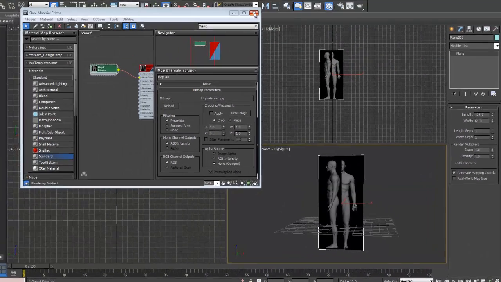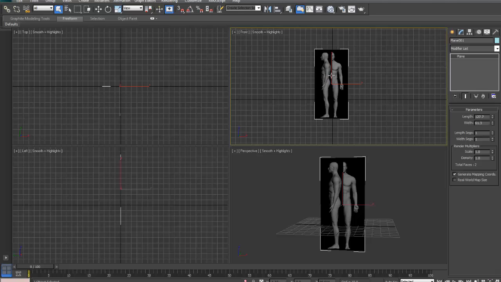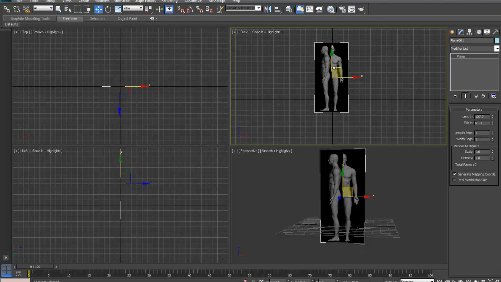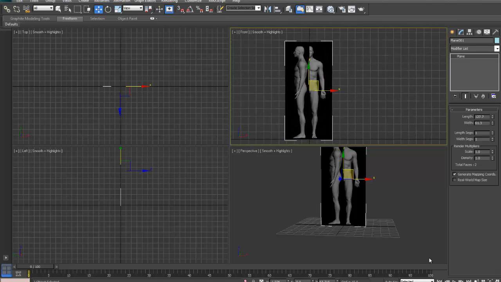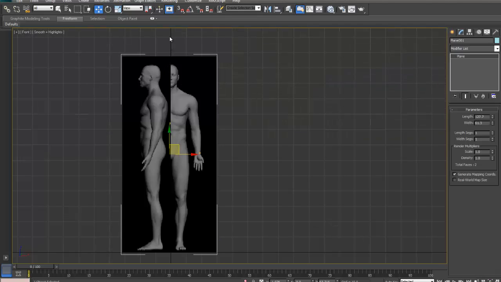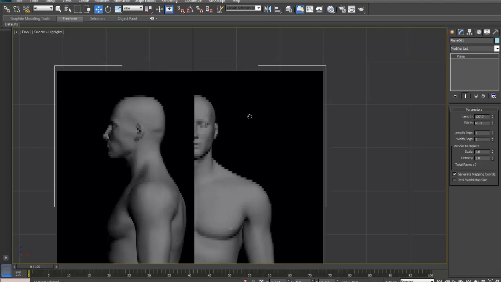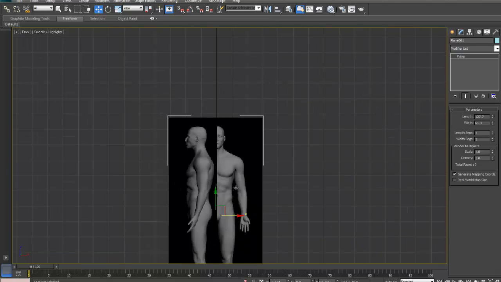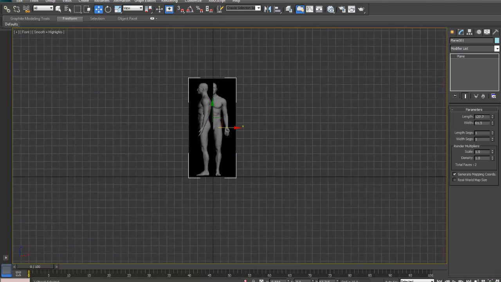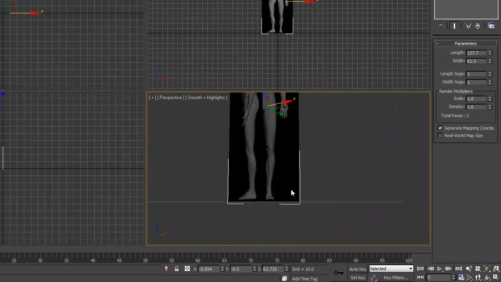Alright, so now let's position our plane and image. What I'd like to do is position it so it's just sitting up on the top of this grid line here. So you see I want it to be in line with this guy and the bottom one, so it's probably about there. It's not too bad. I think that's pretty good. We'll just see what it's like in the other views here. So you can see I've kind of got it lined up there.